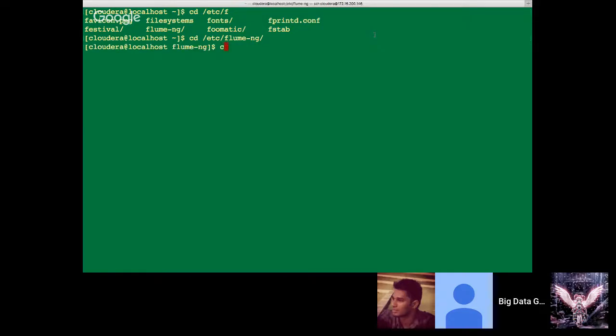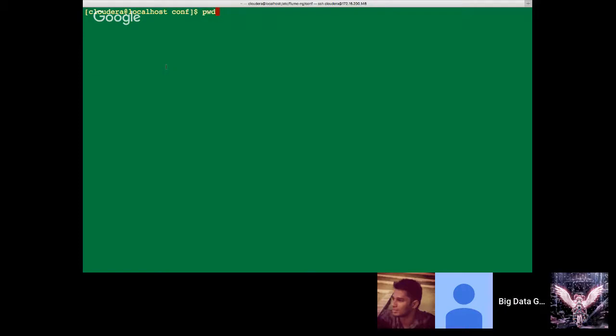Okay, so we need to get into the configuration folder. Right, so we are here basically. That's going to be our working directory.